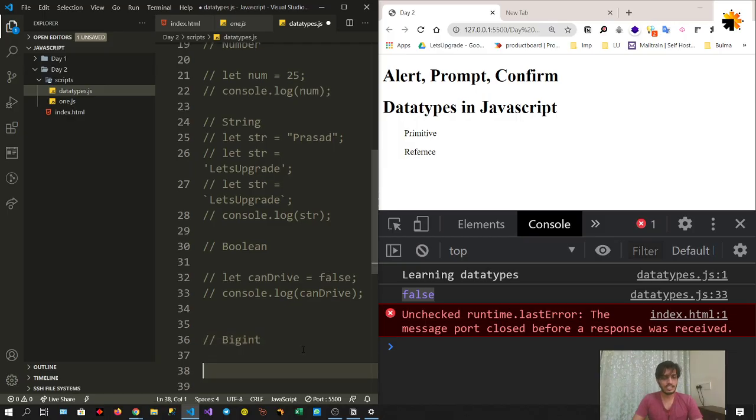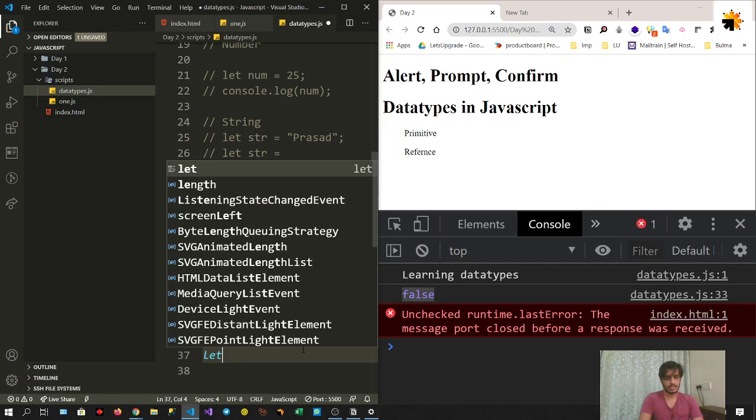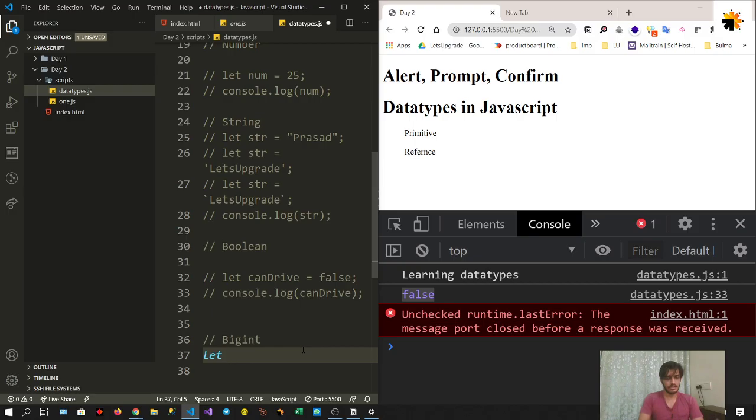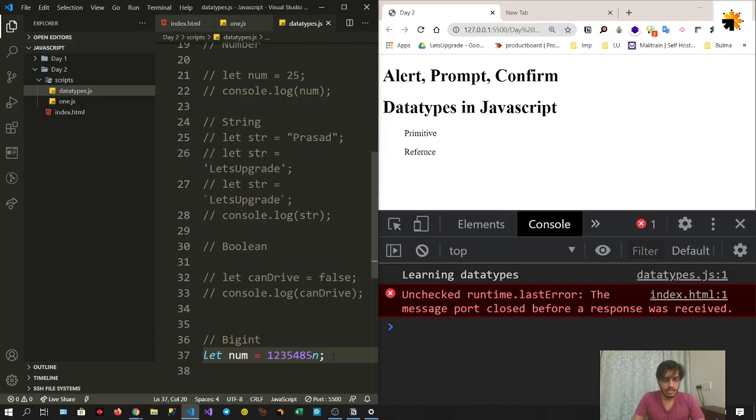Now how to initialize bigint? It is very simple. Just write let your something num is equal to, and just write 1 2 3 4 something, and just write the n at the last. Now it will be considered as bigint.